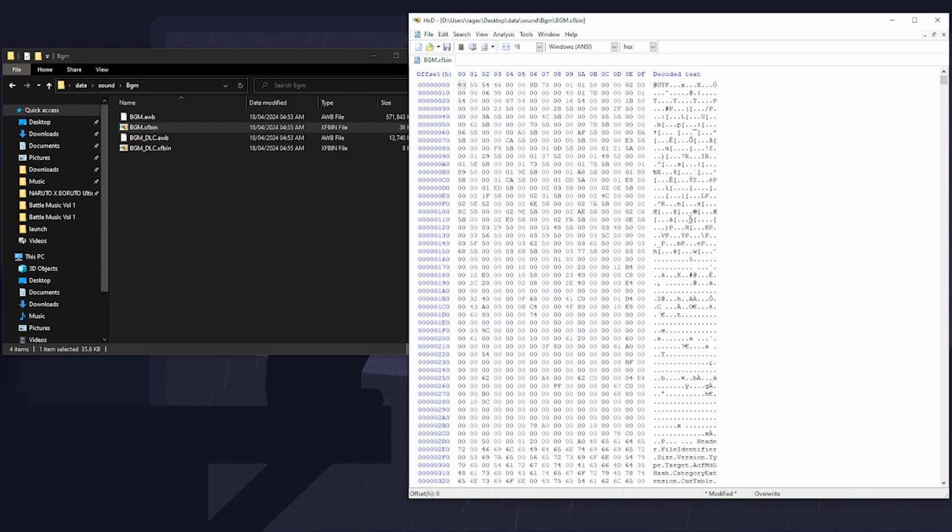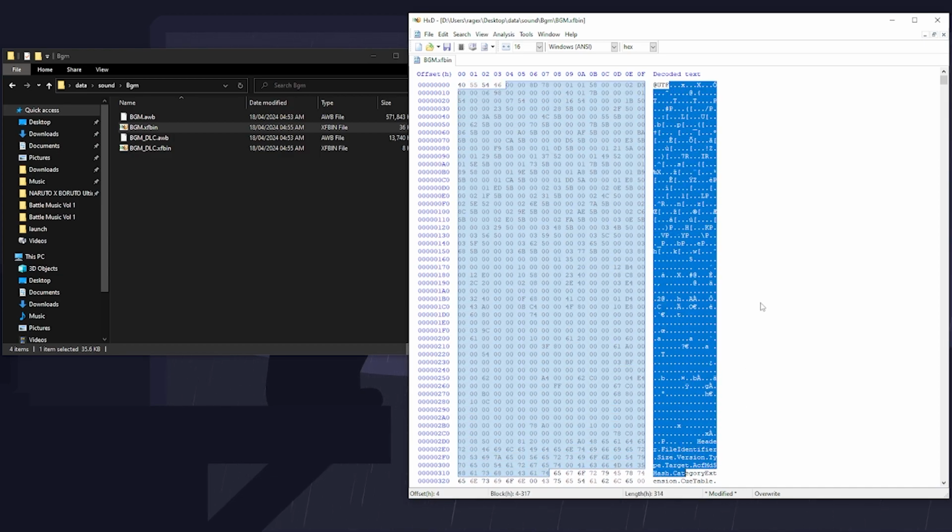Now, if you're using HxD for the first time, a window will pop up saying that doing that will modify the file size. Are you sure you want to? You just click yes, because in this case we do want to change the file size. And now, if we've done this correctly, your file should look like this, with @UTF right at the very beginning, and then all this other data afterward.